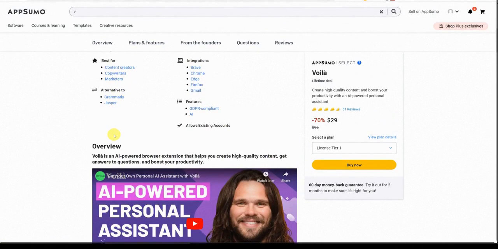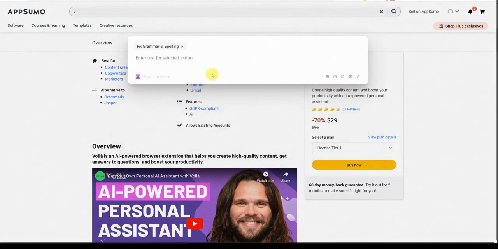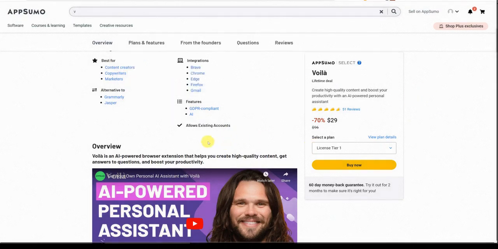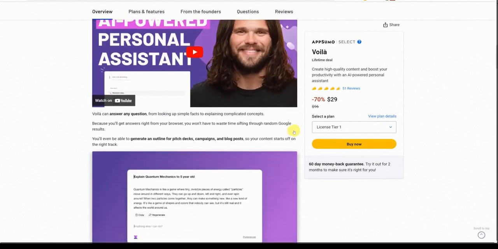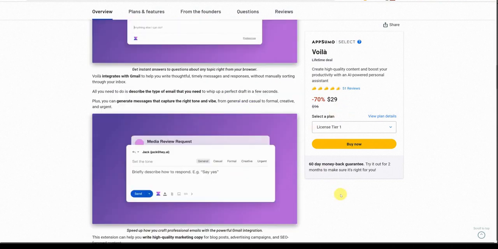I basically used the grammar checker inside of here. You do Control M and then you go over to the grammar fix, and I pasted in some content and pushed enter. I compared the first draft by plugging it into Grammarly Pro, and then I compared the one that it's supposed to improve, and it actually took the writing down, like it destroyed the writing by about 30 points in Grammarly. So I can't really say that the fixed grammar and spelling is going to be that great of an option, but certainly don't let that hold you back from still considering picking this up, because this is a really insane software and there's a really huge use case. I'm going to be picking up at least the $29 plan for this. So we're going to keep scrolling down.